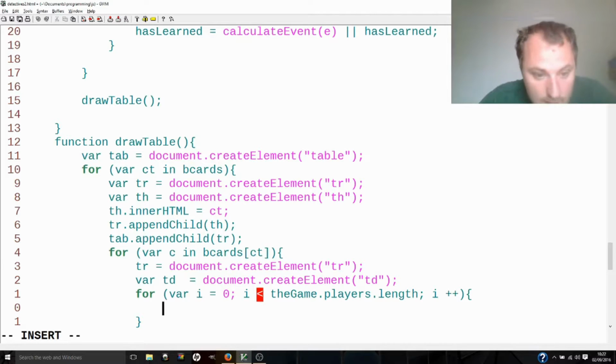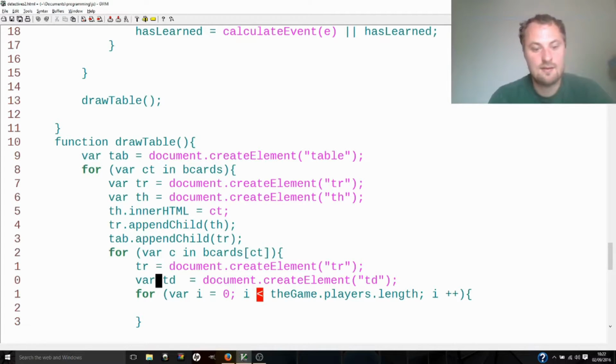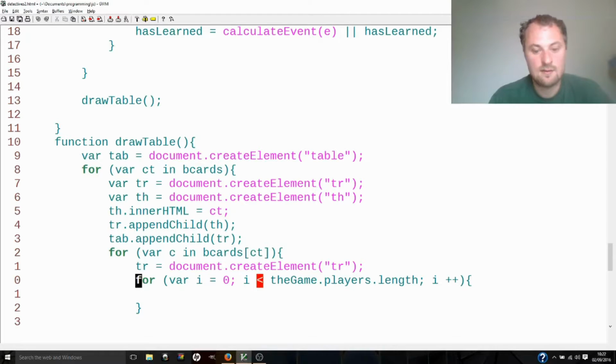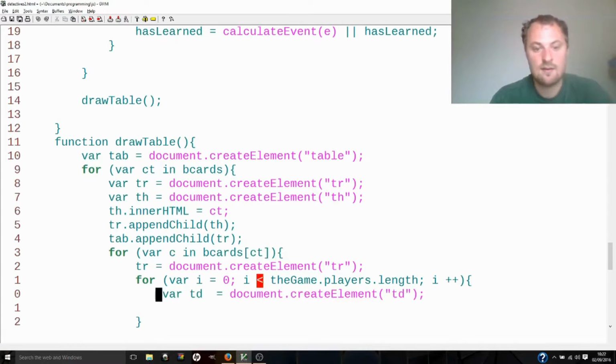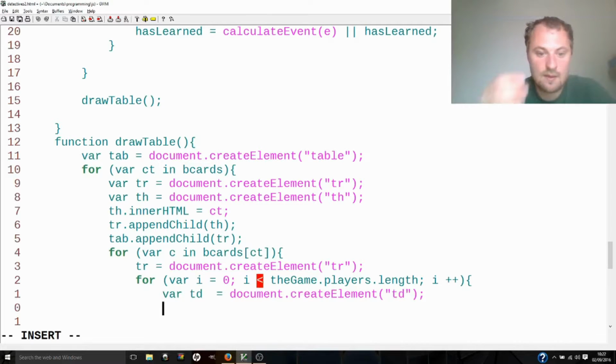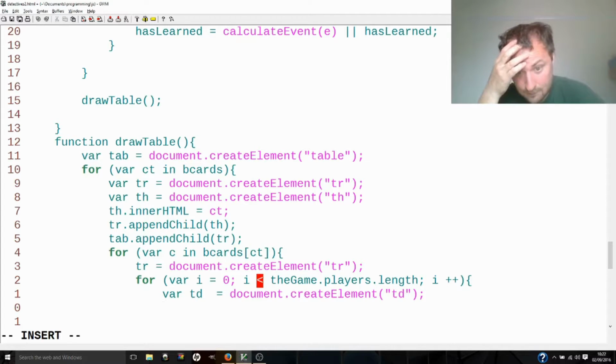Document.create element. Now we're going to make a new element. This was wrong. We need this in here because we're going to make the element and then we are going to put something in this which is going to be a hideously confabulated string.